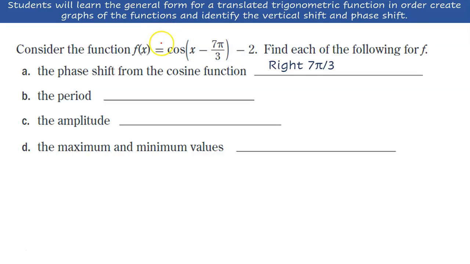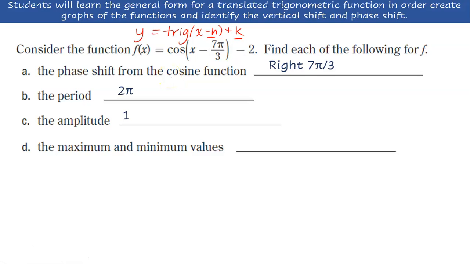Okay, so how did we get that? Well, remember, we're going to have a trig function here, and it's going to be x minus h plus k. This is your phase shift. This is your vertical shift. Our period. Does anything change the period? Well, to change the period, we have to have something divided by or multiplied by x. Nothing does, so it stays 2 pi. Our amplitude. Does anything change our amplitude? Nothing's being multiplied here, so it's just going to stay 1.